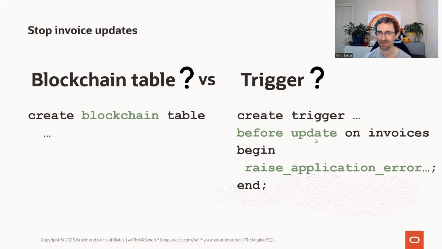Are there any other disadvantages of blockchain tables? Like, can they be partitioned? As far as I know, they can be partitioned. There might be, they say there were some restrictions in 21c around adding columns. There probably are a few other restrictions, which I forget off the top of my head. But yeah, you can partition, and most database features will work with them.